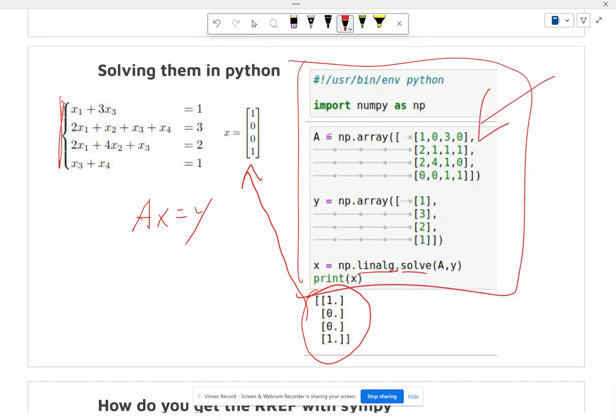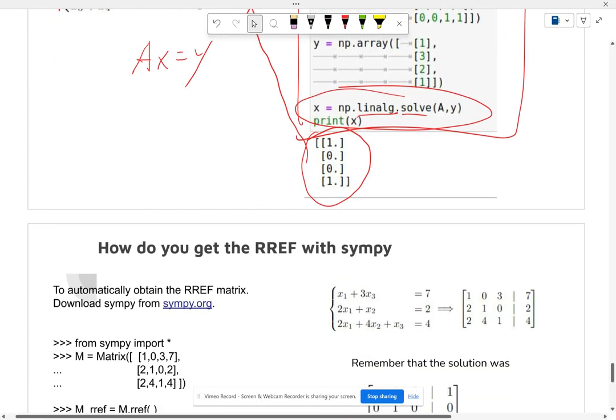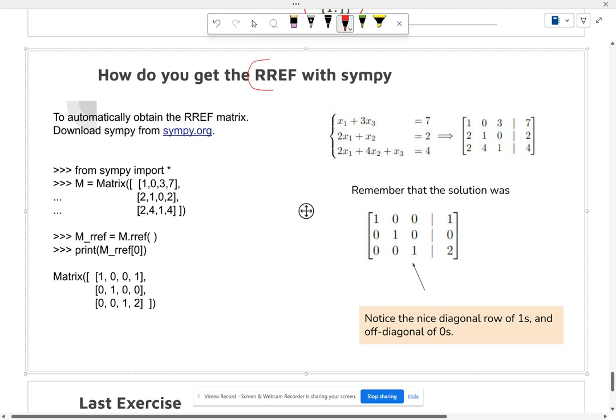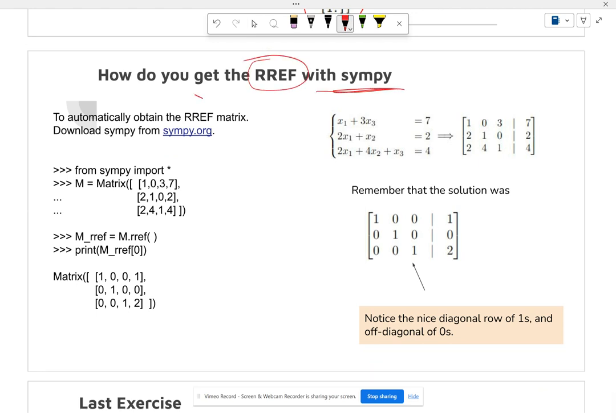When you're working, you want to do this. Right now, I want to make sure you know the mechanisms, like what's going on when you're calling this function, which is the Gaussian elimination that we just learned. You can get reduced row echelon form with this package called SymPy, symbolic Python, which you can download, or you can just run the pip command for it.